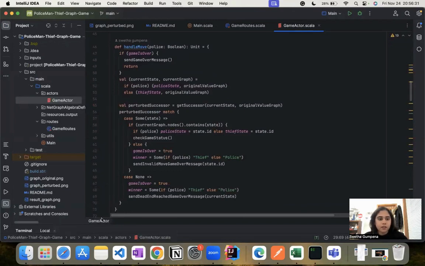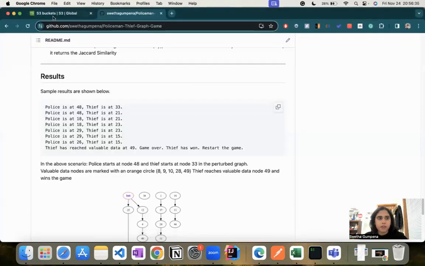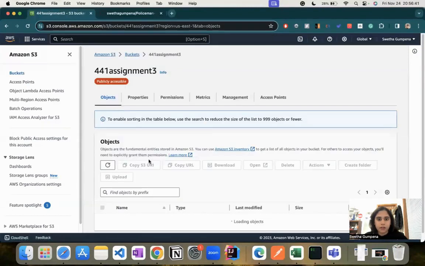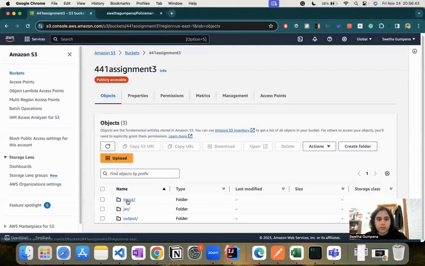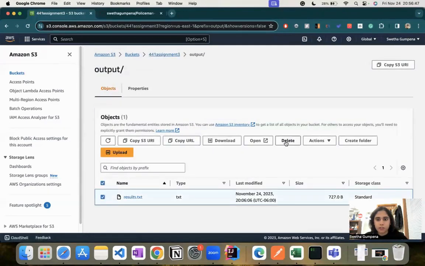Next, I've already created a jar and uploaded it to S3, in my assignment 3 bucket. Let me just clear out the previous output.